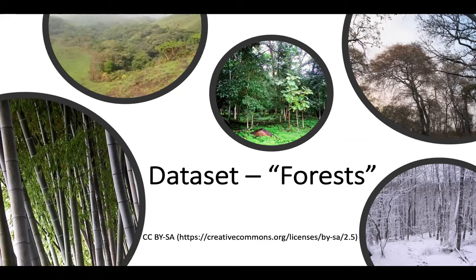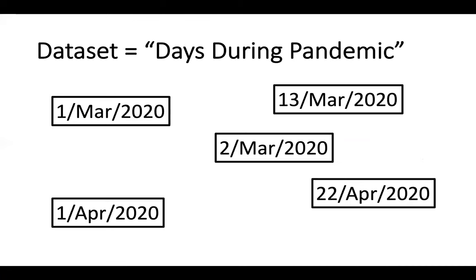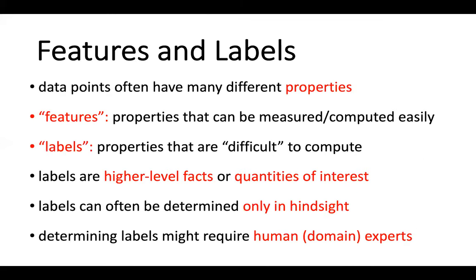Okay, so we typically find a lot of features, and often we have so many features that it's difficult to know which are the relevant ones. So we have to select a few features, which is called feature selection. Okay, so this is one type of property. Features are everything that we can measure or count or compute easily. Anything that can be measured by a simple device like a thermometer to measure temperature is a feature.